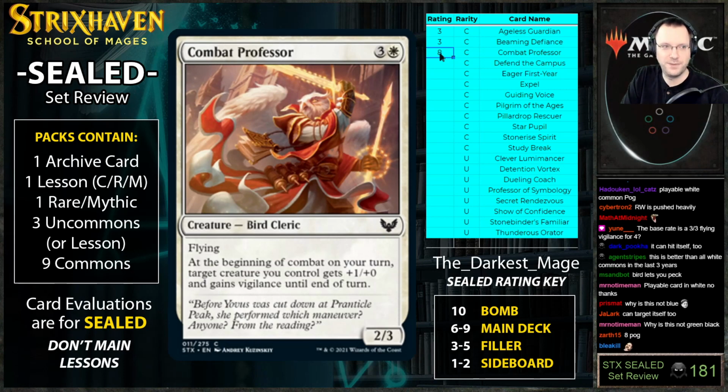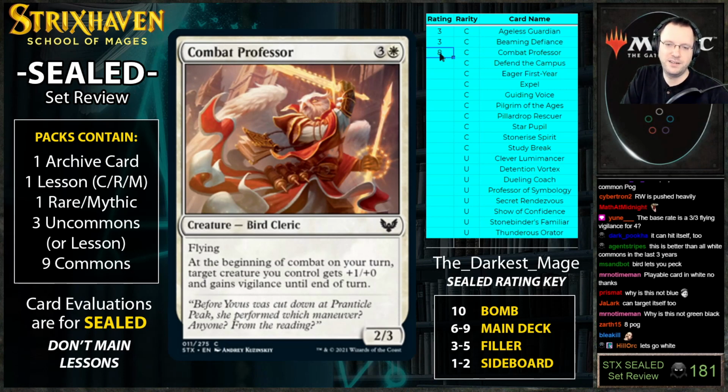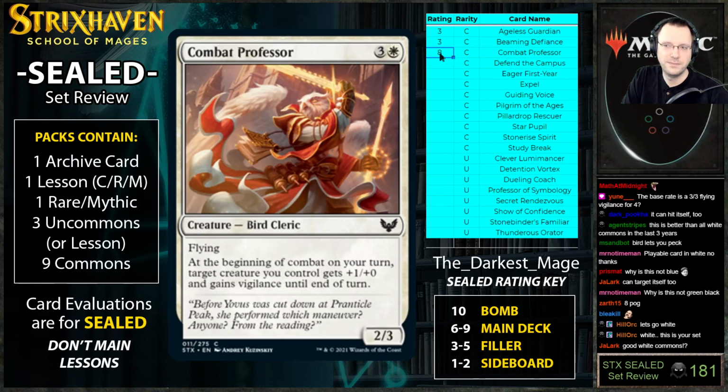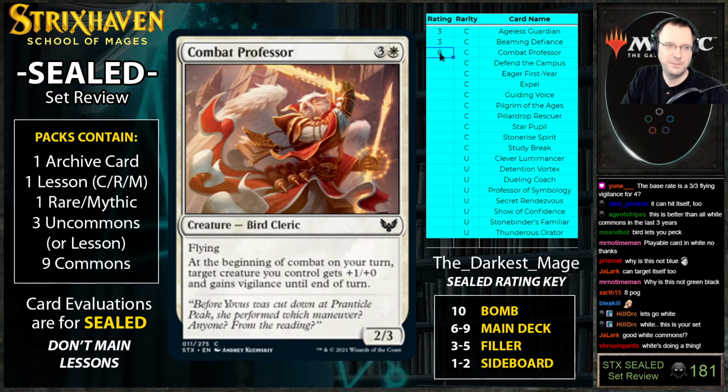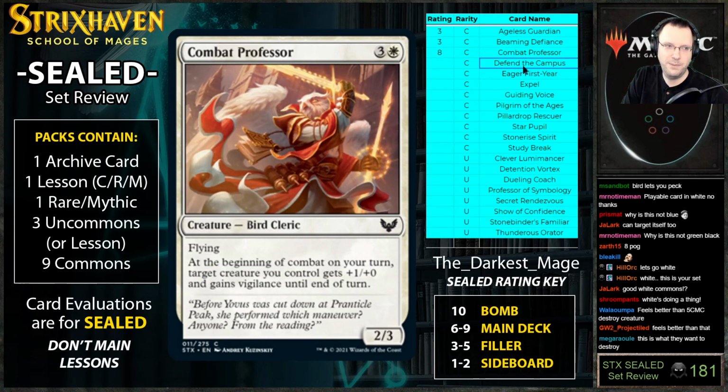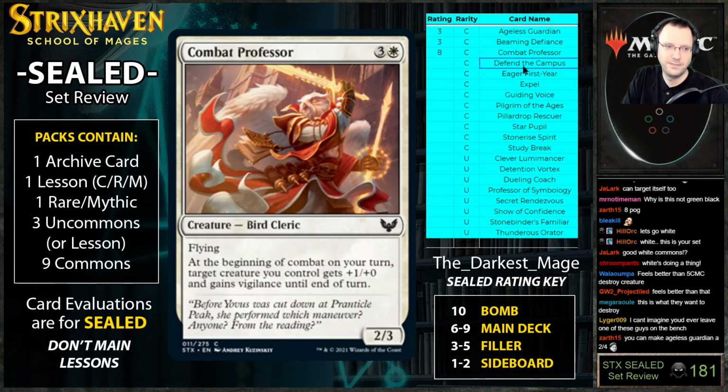Maybe it's closer to a 7. Is this card worse than a 5-mana destroy target creature? I feel like it's better. I think this is probably better. Yeah, it's an 8. I'll give it an 8. Wow, that's surprising. I can't believe white got a good common. We haven't even started with other commons yet. Goodness. All right.